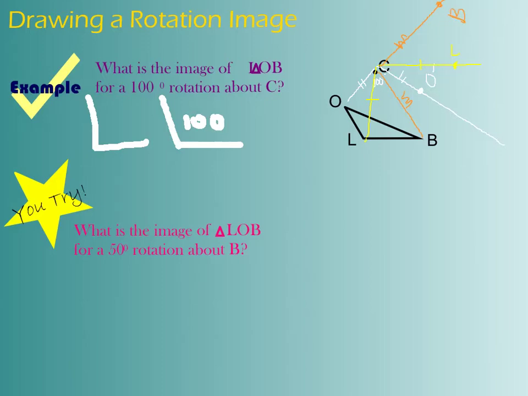And I didn't go back and put primes on any of these, so I'm going to do that right now before I forget. B prime, L prime, O prime. So this is my new triangle, and I'm going to outline it in black for you. I have O prime, L prime, B prime. So you can see that that whole triangle that we started out with, this triangle here, has now rotated around point C to my new O prime, L prime, B prime triangle.